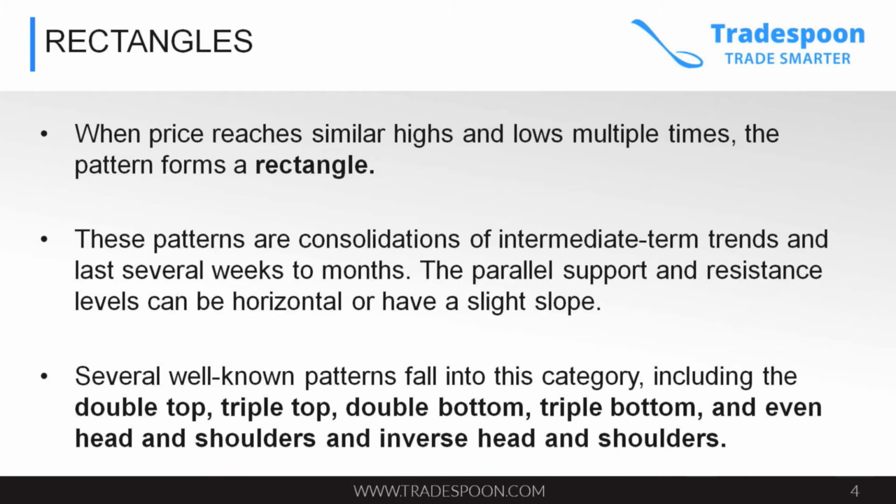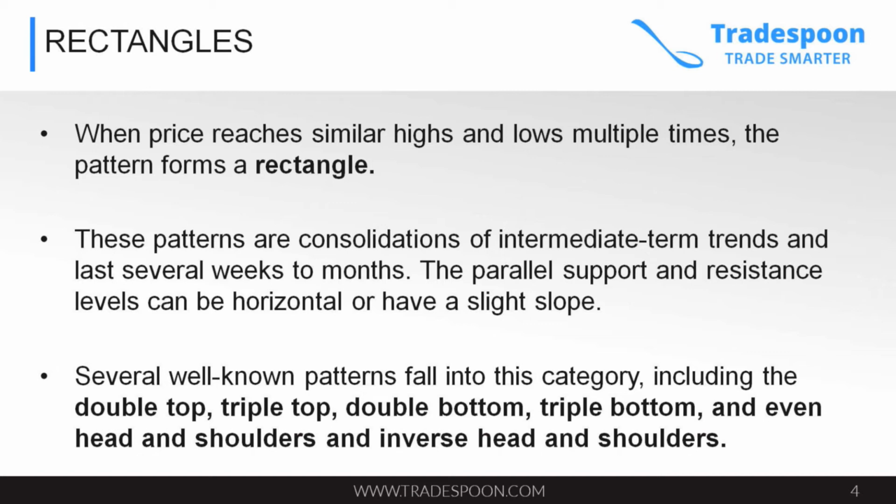When the price reaches similar highs and lows multiple times, the pattern forms a rectangle. These patterns are consolidations of intermediate term trends and last several weeks to a month. The time horizon is very important. If you're a day trader, those patterns might not be as relevant. But if you're a swing trader and you're holding your position for 30 days, 60 days, these patterns are a lot more prevalent. So you want to look at the patterns that are established over weeks or months.